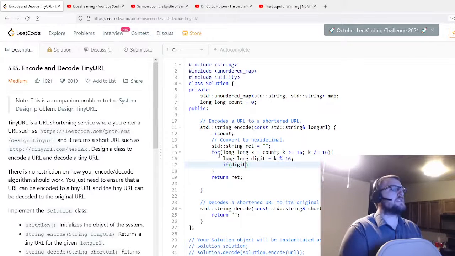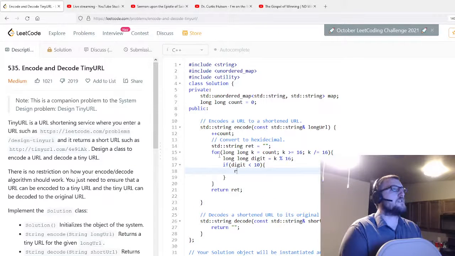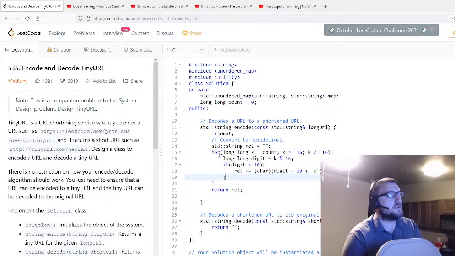If digit is less than 10, ret plus equals, it's going to be a character. Take digit, and we're going to subtract 10, and then we're going to add '0' to get the character code there.